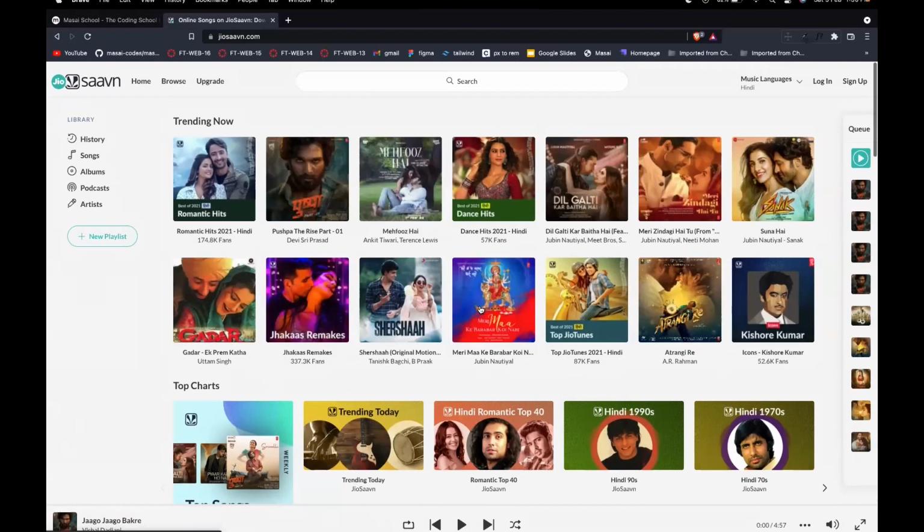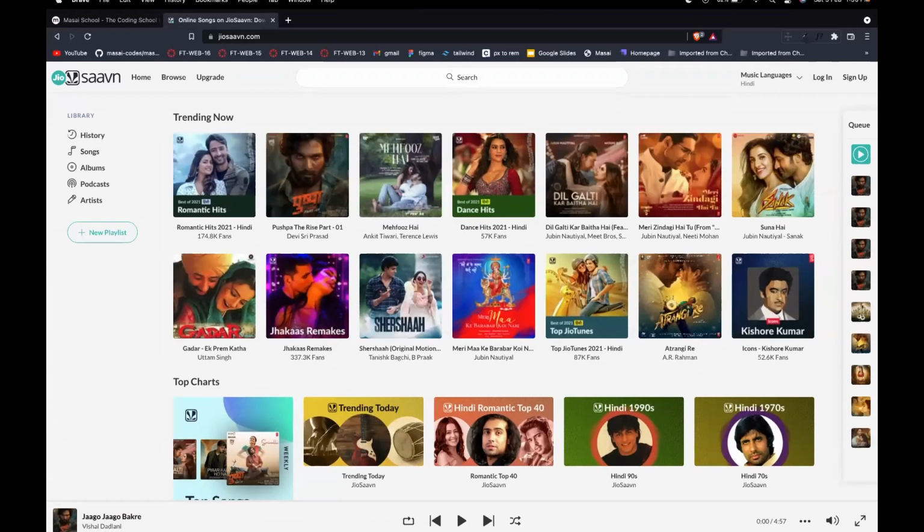So how many boxes do you need here? Can you tell me? This is same as the Nav Bar, right? Same as Nav Bar. So this is one box, and inside this, we have 3 more boxes. This is the first box, second box, and third box. So inside the first box, what do we have? We have an image and some text. So this image and text, we can keep flex, right? Display flex.